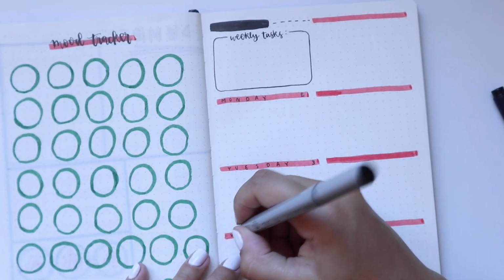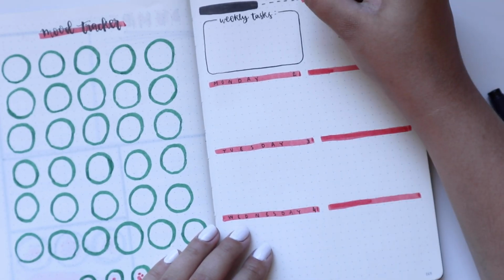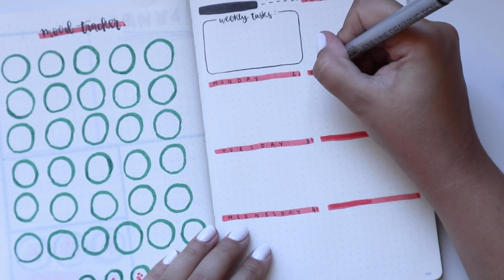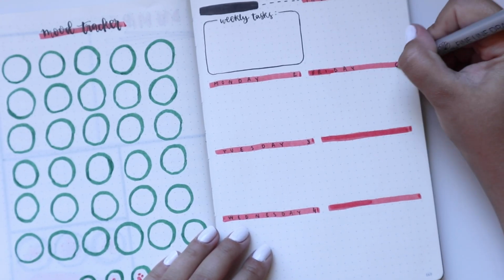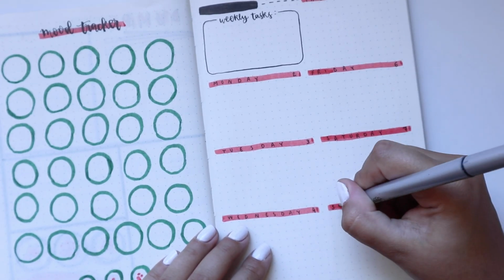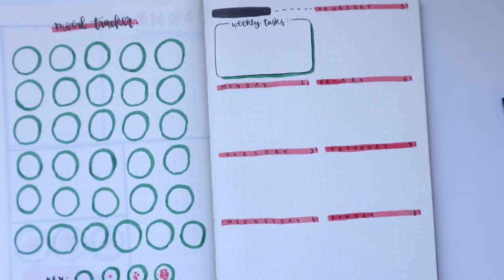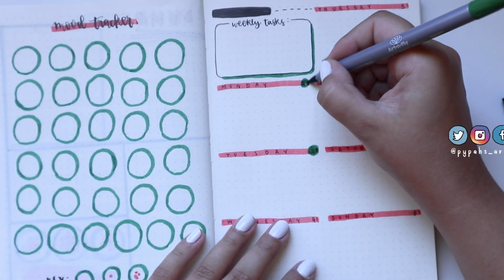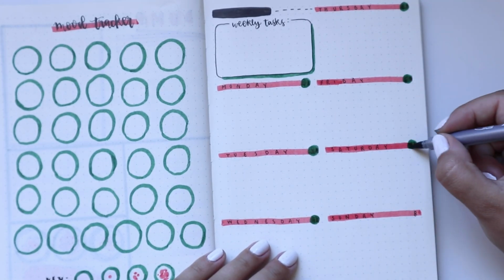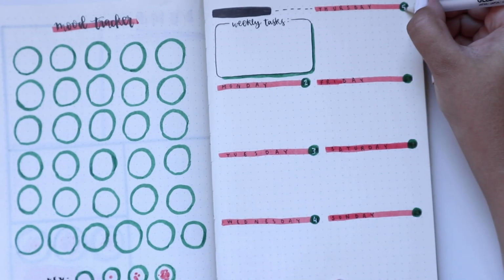I then also didn't like how the numbers looked on the page, so I went back in with a green pen and added a little dark green circle to the end of each stripe, and then I went back in with my Jelly Roll pen and added the days of the month again. Yeah, added a little drop shadow of green to my weekly tasks, and I didn't film this, but I did go in with my Jelly Roll pen and added week 2 etc. in that black box.